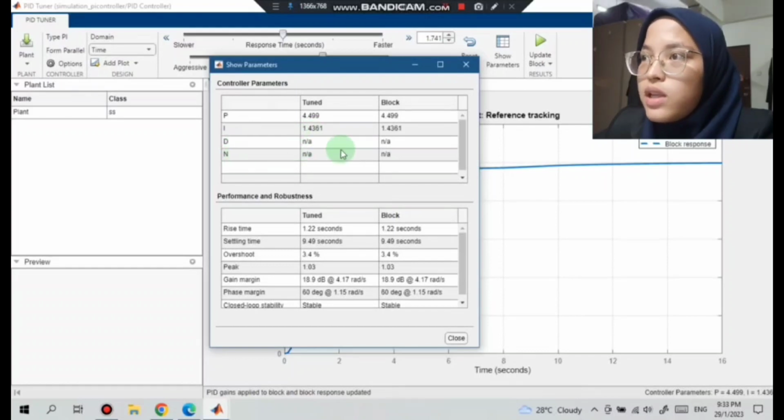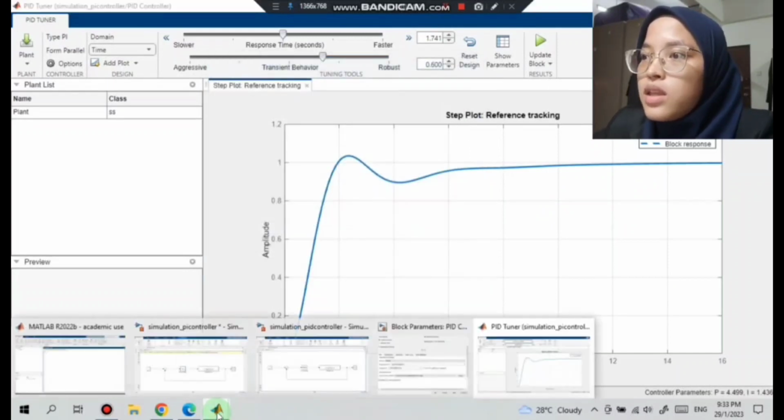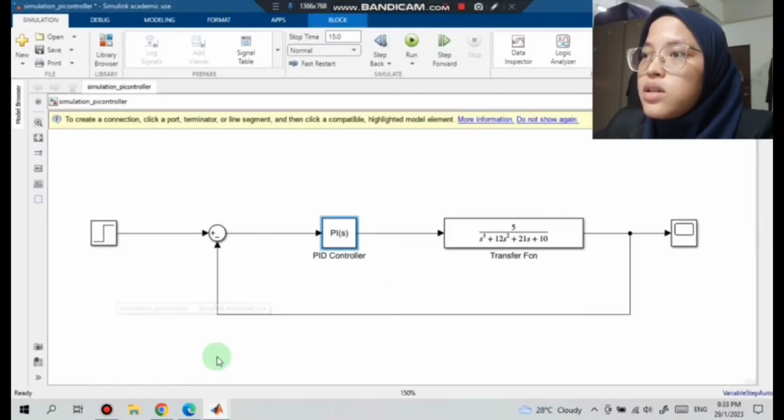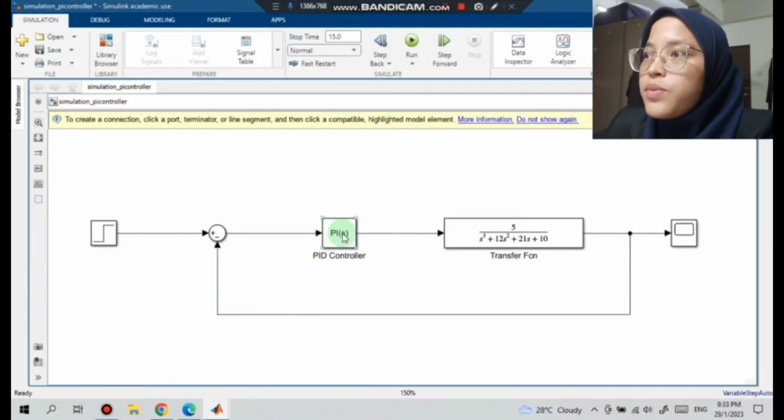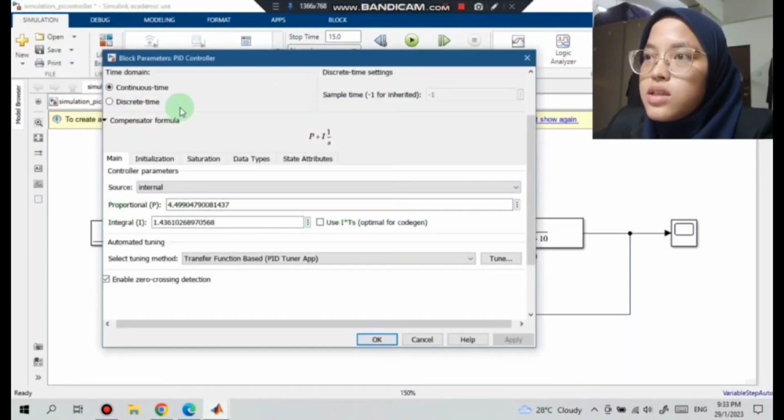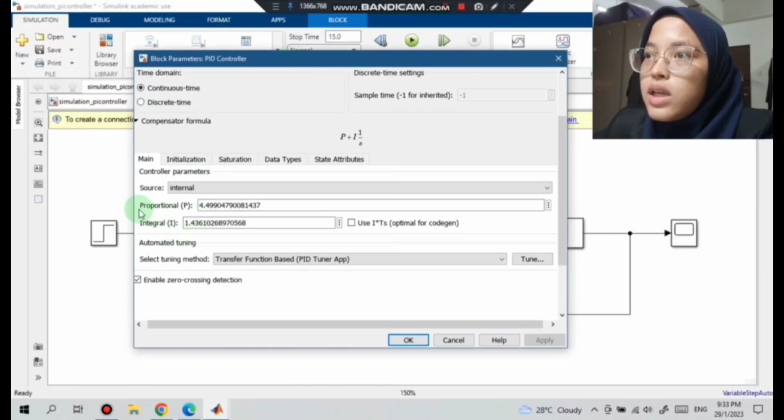For the D and N values, there is no value since this is a PI controller. So we close this tab and go back to the system. We take a look at the values of the proportional and integral P and I gain. This is the value after we auto tune this Simulink model.